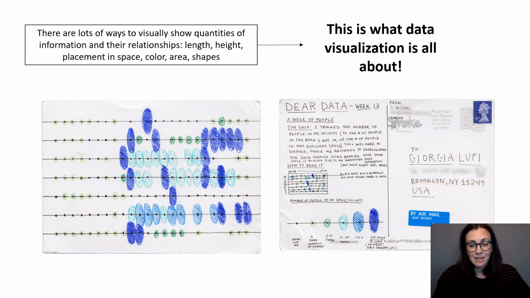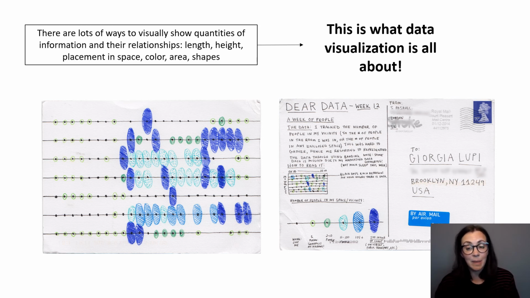This is the same sort of concept about how to show time: each line is a day of the week and the hours progress on the x-axis. So days of the week are on the y-axis, going up and down, and time of day is on the horizontal axis. This time, instead of triangles, they use ovals where the size and shape of the oval correspond to how many people they encounter. So this is showing how many people you are around at a certain time of day.